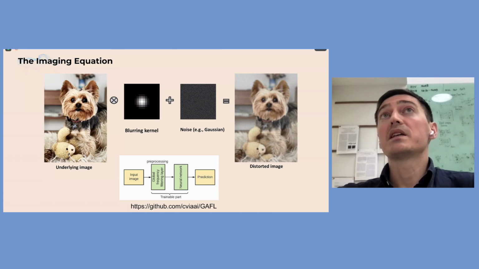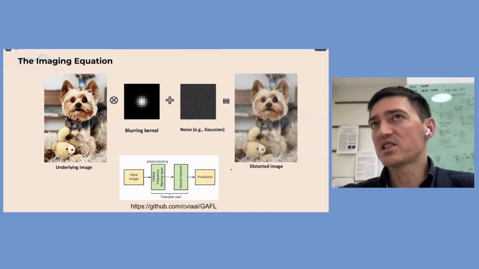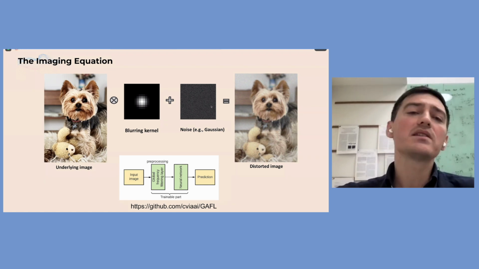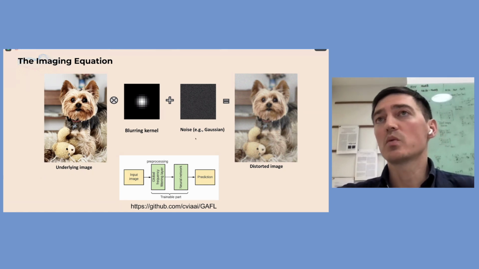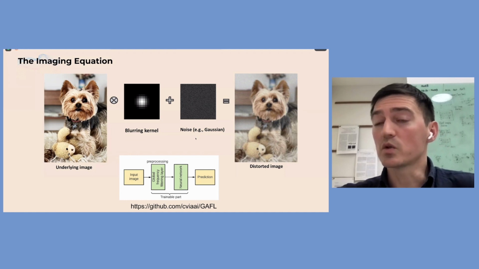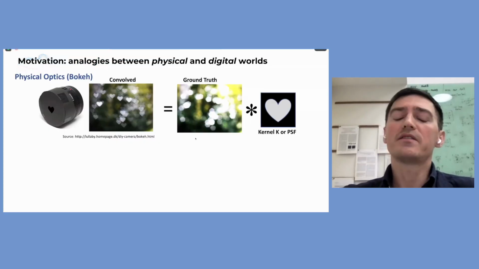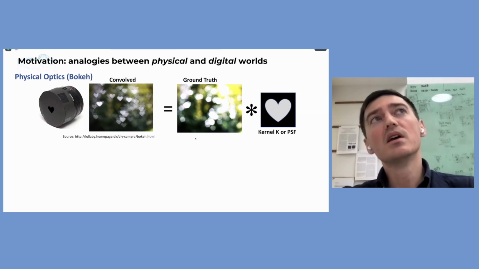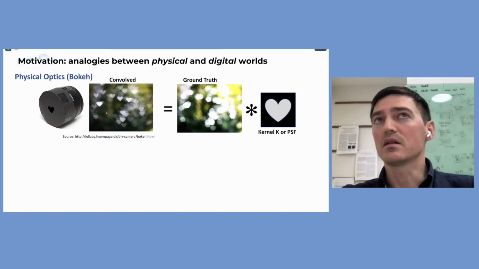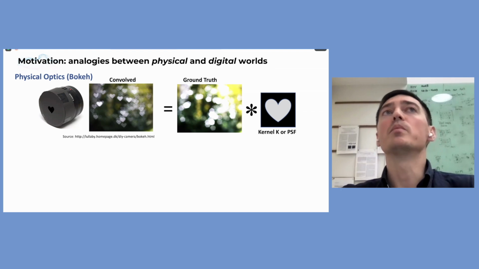Okay, this is one application which we consider, and since that works from the imaging physics, the natural question that we asked was, what else could be borrowed, right? If there are photography lovers in this audience, maybe you know that little experiment called bokeh.